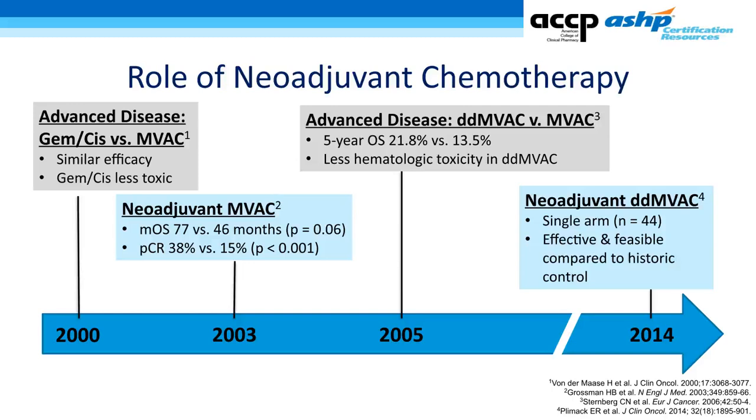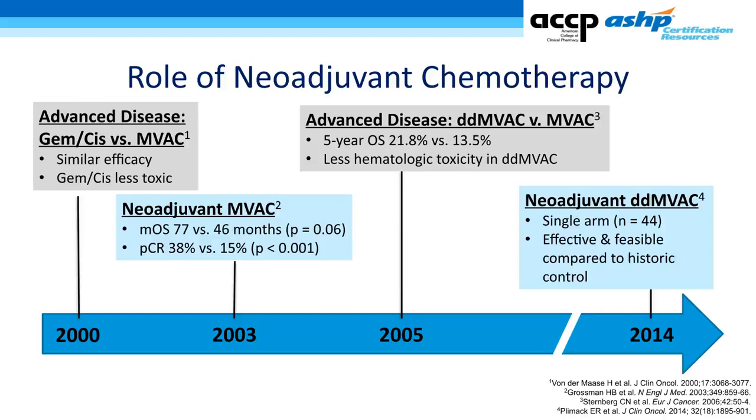I always find it helpful to think of the history and the timeline of how we got to where we are, because I think sometimes that is important context for where we are going in treating these cancers. This slide shows just briefly 4 landmark trials in bladder cancer. You'll notice the 2 in the gray boxes are actually advanced and metastatic disease studies. And the title of the slide is Role of Neoadjuvant Chemotherapy, and that may be a little puzzling.